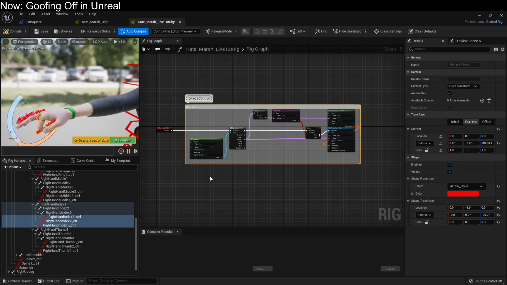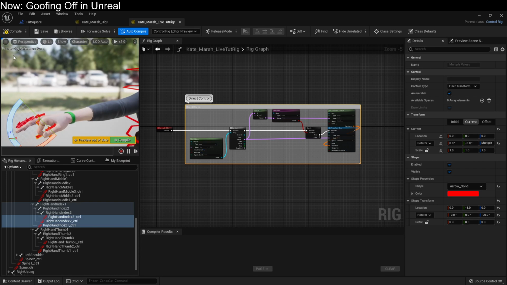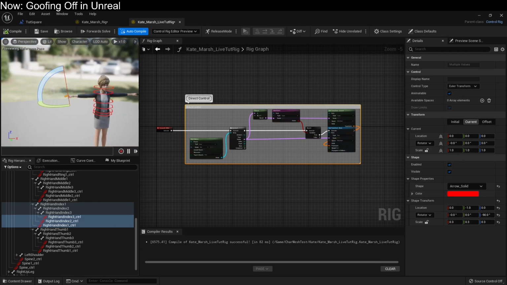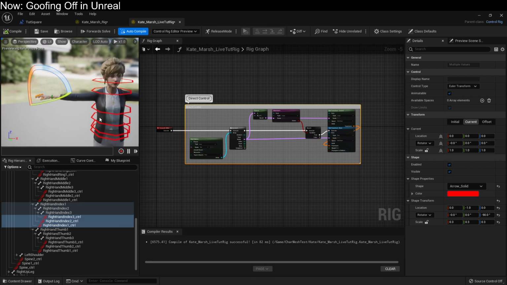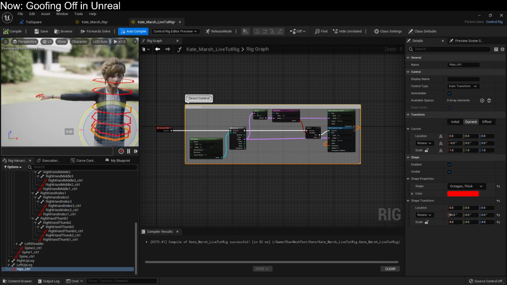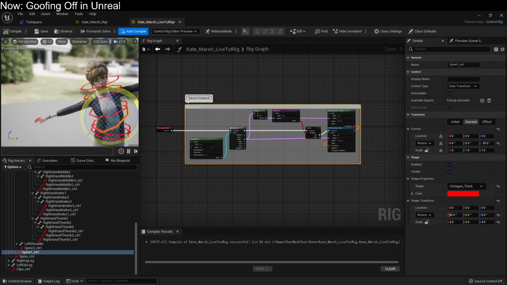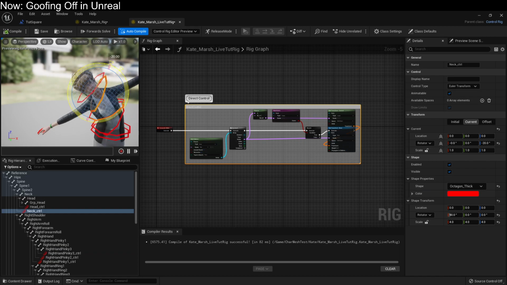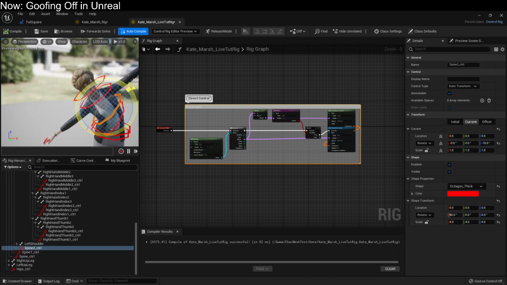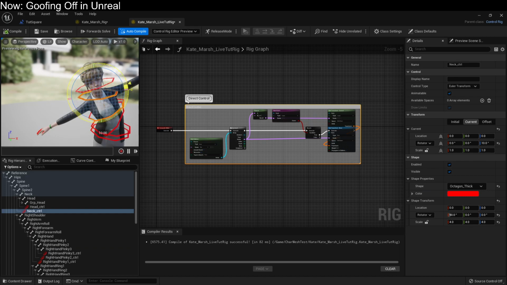That's one of the main advantages of doing it this way. We don't have to manually tell the controls that they need to be attached to a specific finger. It's all automatic as long as we understand the naming conventions. Because the fingers are inside of the skeleton, they follow along whenever the skeleton moves. So we don't get finger controls floating in the air behind the skeleton. And we also don't have to worry about manually mapping those controls to each finger when the hand moves. It's all automatic. This is the reason why I recommend living with the slight silliness that comes from having controls inside of your skeleton.